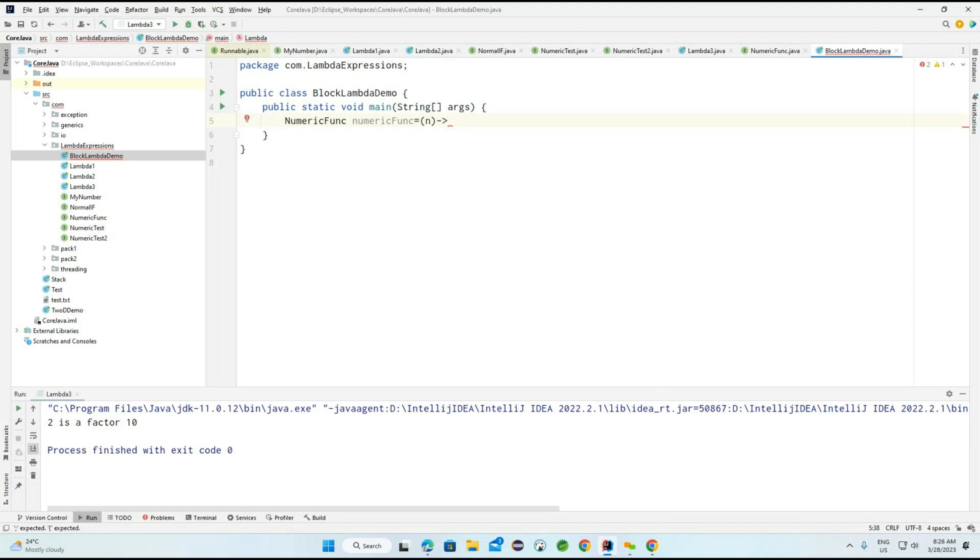The lambda body is going to have multiple statements here. You can see I'm defining this particular body here. But whenever we write a block body, what I suggested is that we explicitly need to return the value. Getting the point?